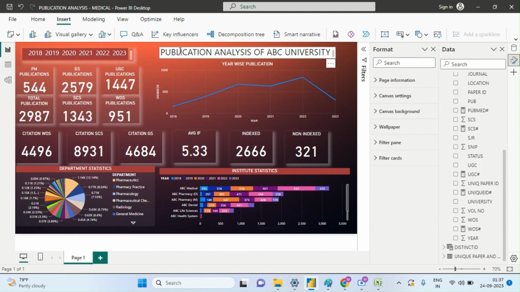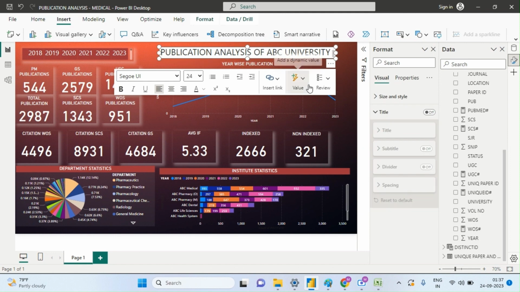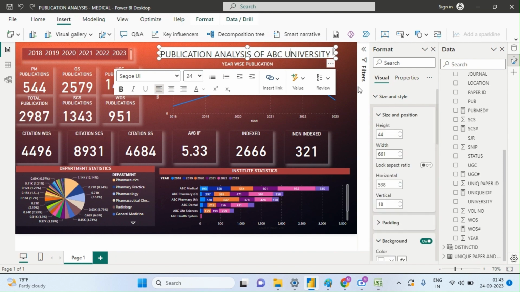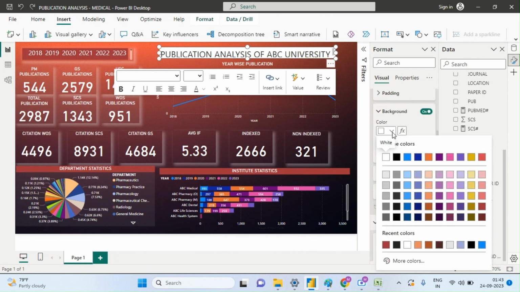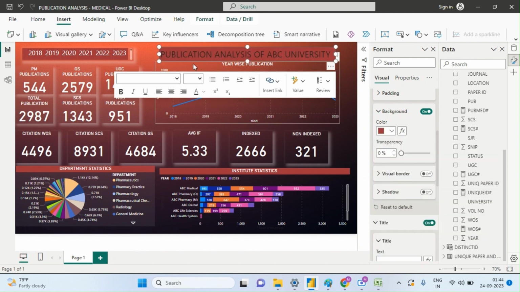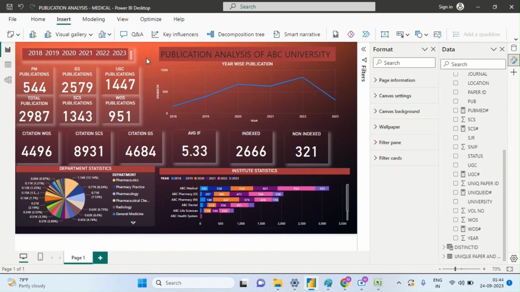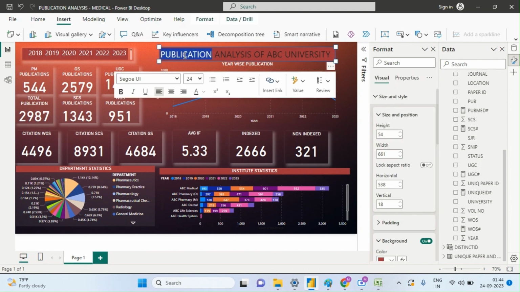Now I'm going to change this color here, background color. Click here and there is an option background. Changing this color to this color. So this is your publication analysis of ABC University.